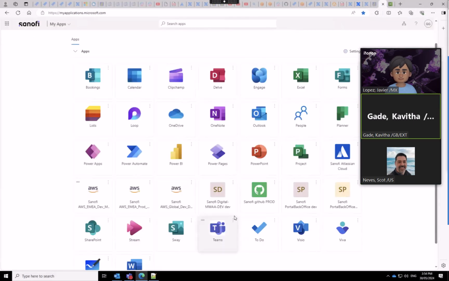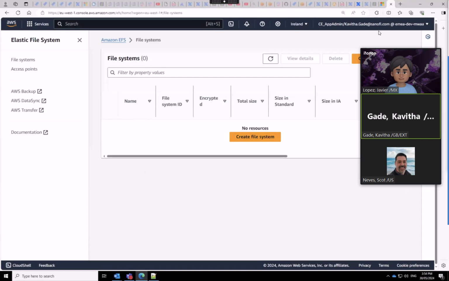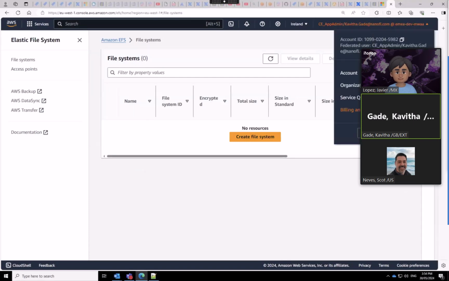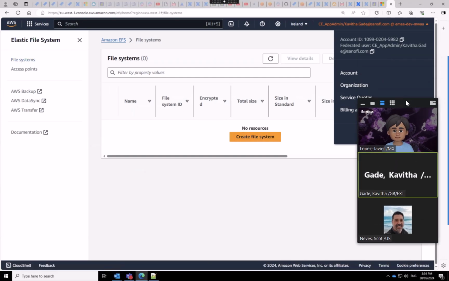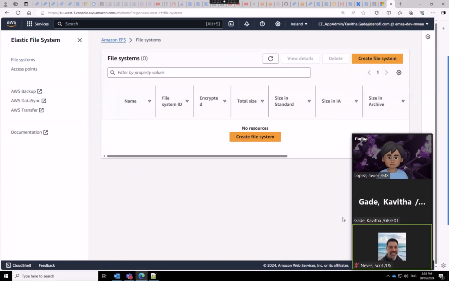This is synced up with your Azure AD, right? So when your account is created, there is an equivalent AD group, and when you raise a request, you will get access to this account. Once you can see your e-commerce app here, you just click on that, and it will take you into your AWS account where you can see the account name and what role you have. Then you can go into EFS and check the file system to see if it has been created for you in the account.